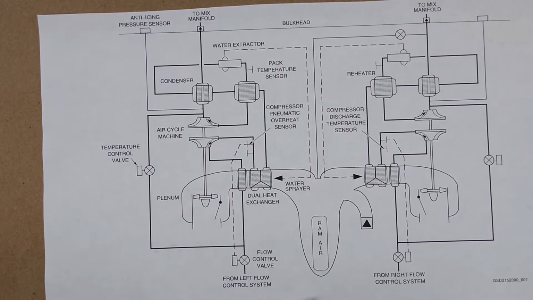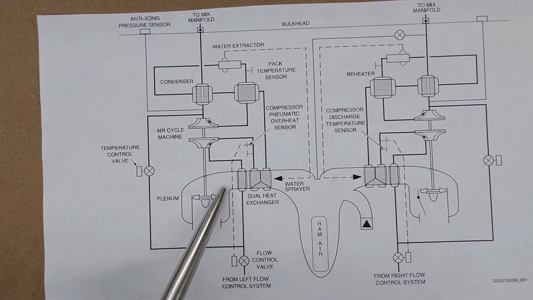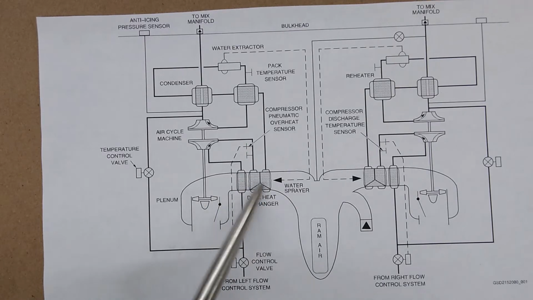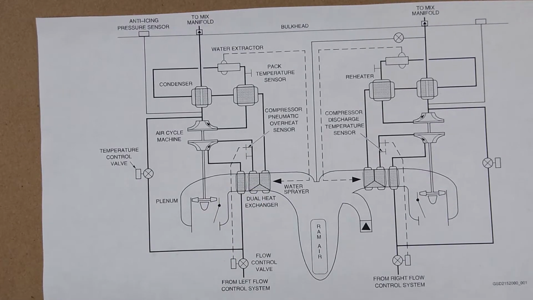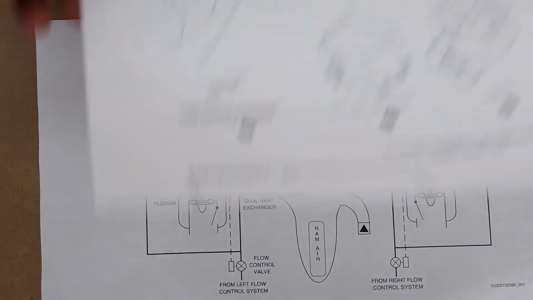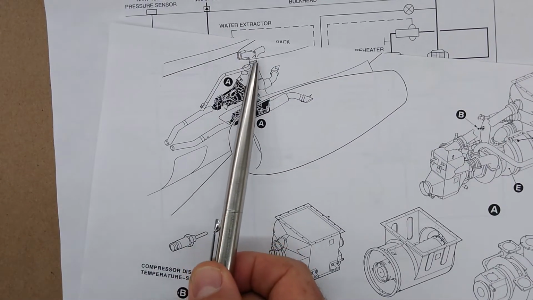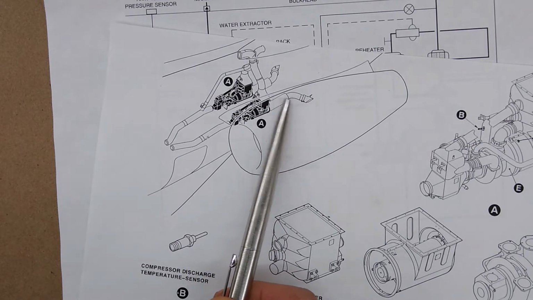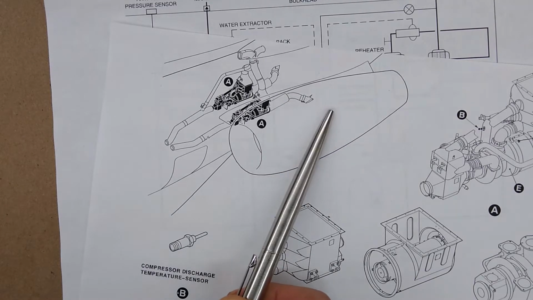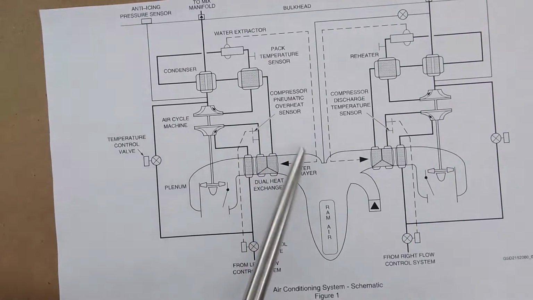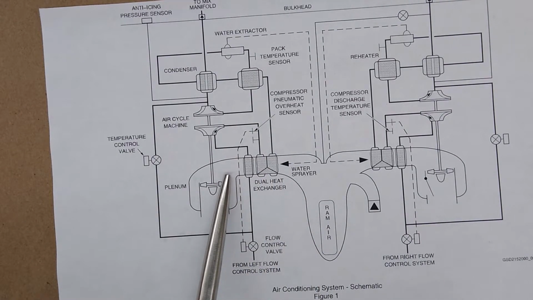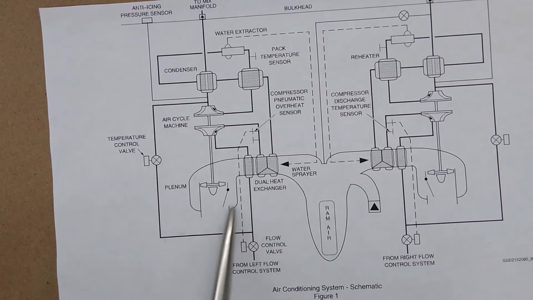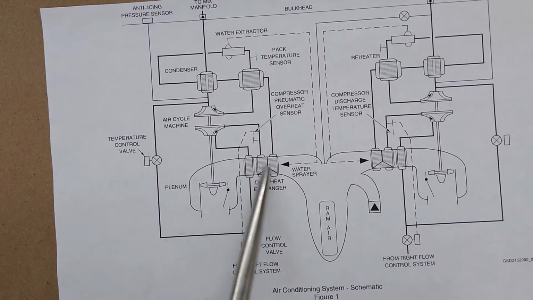So we start with ambient ram air coming in from the outside and going through this heat exchanger. The air that comes in here is what does your cooling, and it gets exhausted out the back of the airplane. That ram air comes in through here, goes through the heat exchangers, and gets exhausted out the back of the airplane, taking heat away with it. So ambient air comes in and does your cooling, carries heat away from the heat exchangers, and gets dumped overboard: the same air plus heat taken away from the heat exchangers.